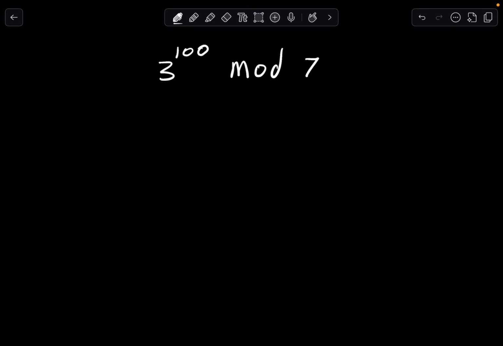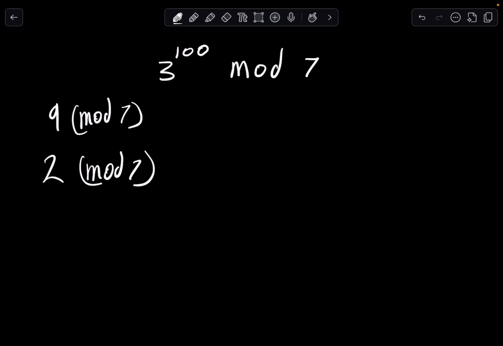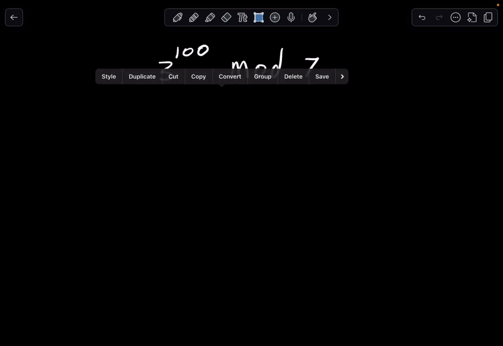Okay, going over fast exponentiation, one of the core concepts is that if we had, say, 9 in mod 7, this is actually congruent also to 2 in mod 7, since 9 has a remainder of 2 when dealing with mod 7, of course. So, how can we use this to our advantage? I want you to think about that for a quick second and then come back.